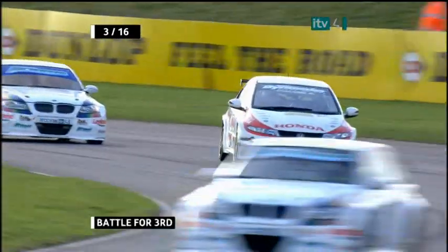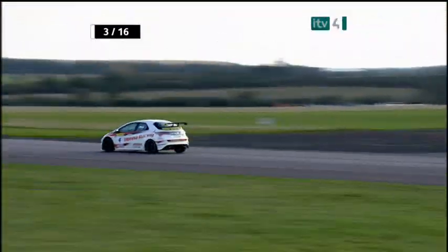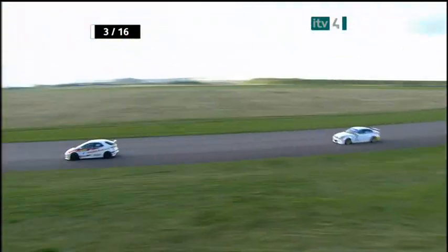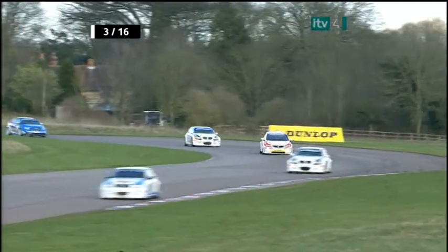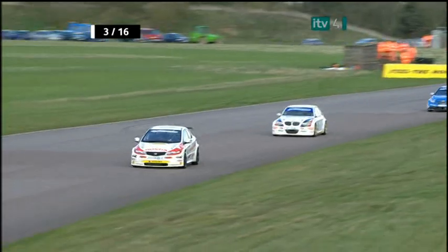Yeah, I think he also had a clutch problem. If you remember, he was very slow away from the line in race 2, and I think he burned the clutch out. It was slipping a little bit in the race as well. So he was dealing with a multitude of problems, but we'll see what happens later in the race. But also remember, Matt Neal, who finished 2nd in the 2nd race, is carrying 36 kilos. So if you're wondering why he's not perhaps challenging the BMWs at this stage a bit harder, that could be the reason. Quick run through the top 10 then.